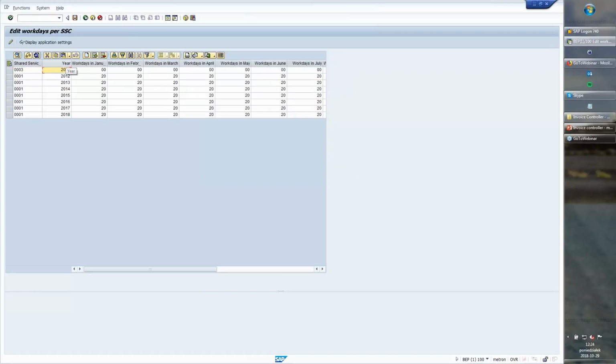We provide the current year. So the year value needs to be provided, and after that, working days values are automatically set as 0 per month, which needs to be changed according to the requirements. 0 values themselves are not incorrect in these working days. Imagine a case when you are providing working days in 2018, as we do actually now. Working days before the current month can be 0 because those values will not be monitored and will not have any impact on the reported result. And now I will specify working days from October to December, so for instance 20. Now save and let's get back to the transaction tree.